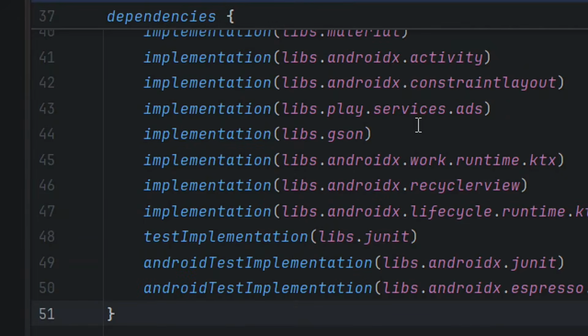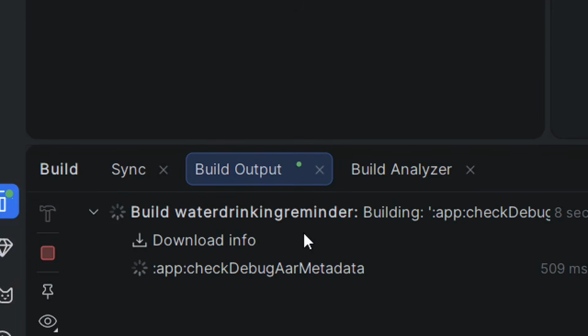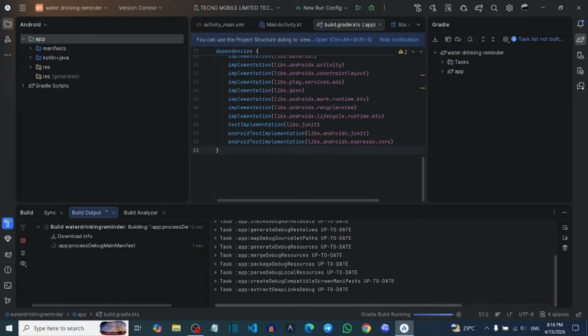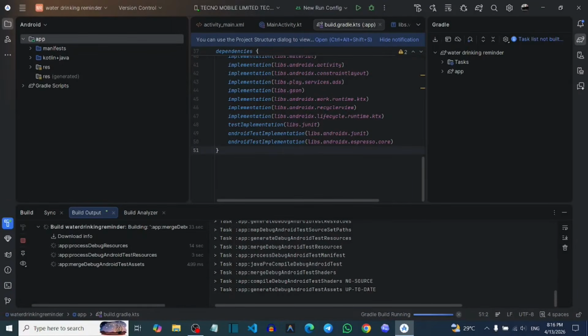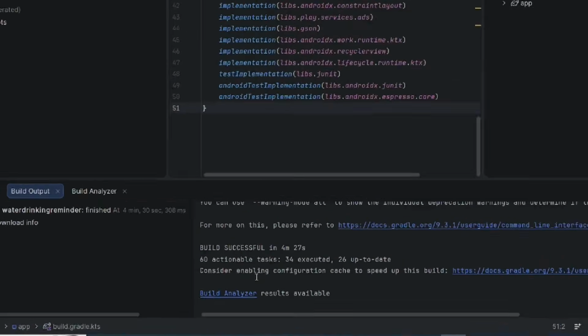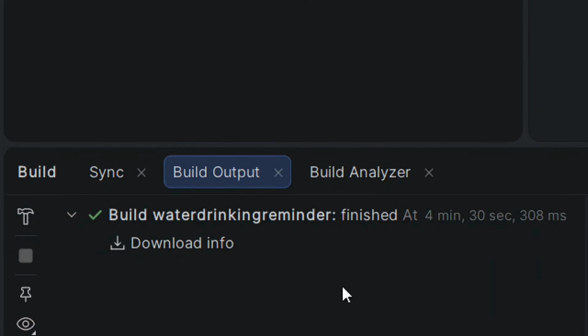Okay, so it is going to build your APK for you so that you can install it right on your phone offline. As you can see, it is building it, and all that you have to do is just allow it to finish the build. So as you can see from here, it has successfully built our APK for us. And then from the build, it has finished and it was successful.